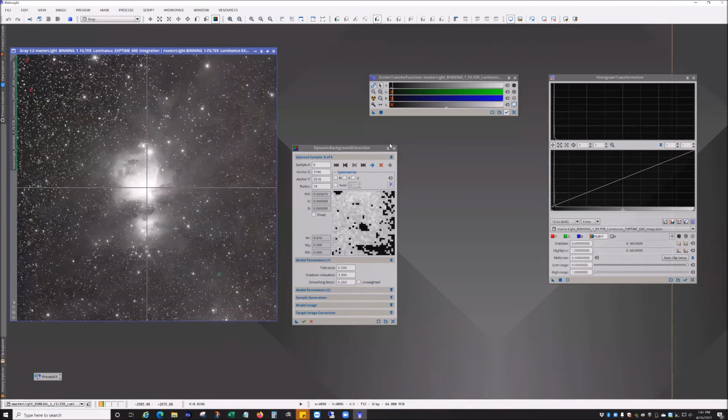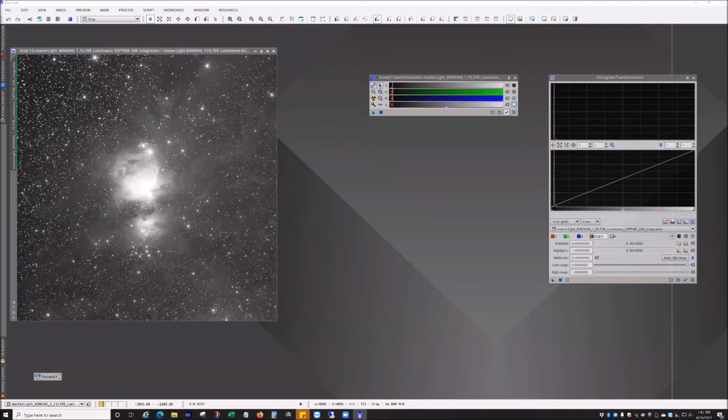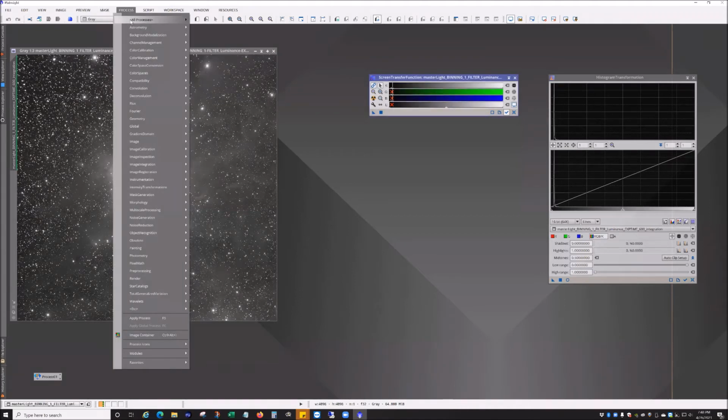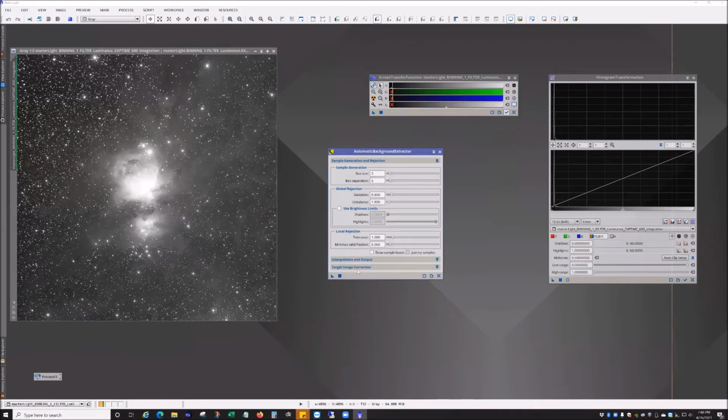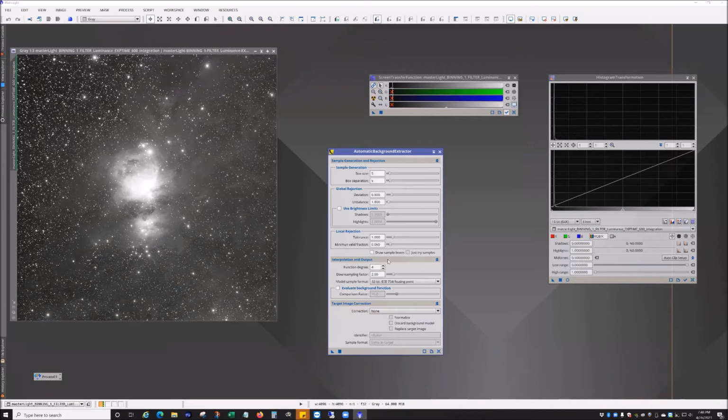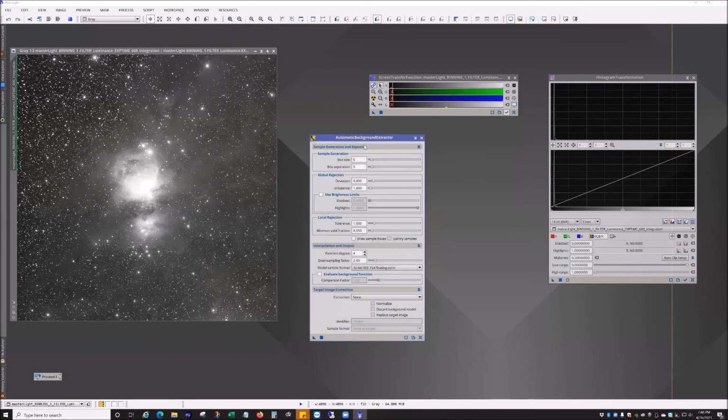So what I like to do before I go to the DBE tool, I go, you know what? DBE is really powerful and it's great to use. But sometimes, hey, let's try ABE to see if that works. Because if it can work, let's try that. So that's what we're going to try here. Always rule number one, try tools with their default settings, because usually the guys who make these tools set the default settings. They tend to work pretty good, for the most part, right off the bat. So let me try that. I'm just going to open up the boxes.